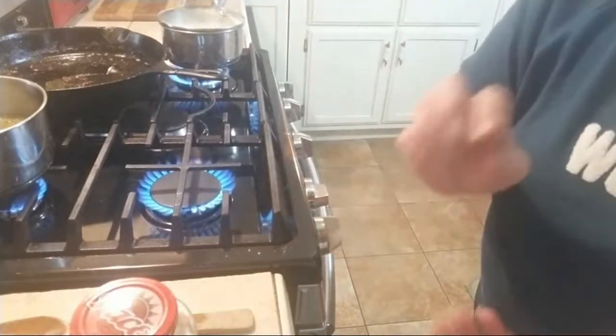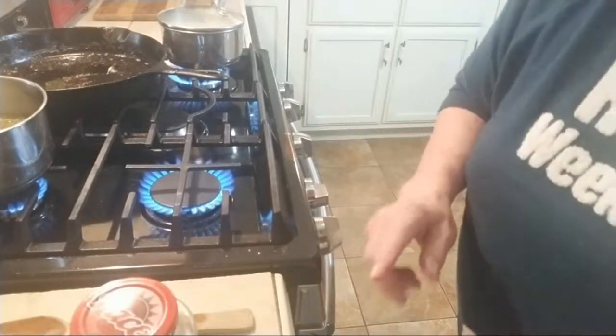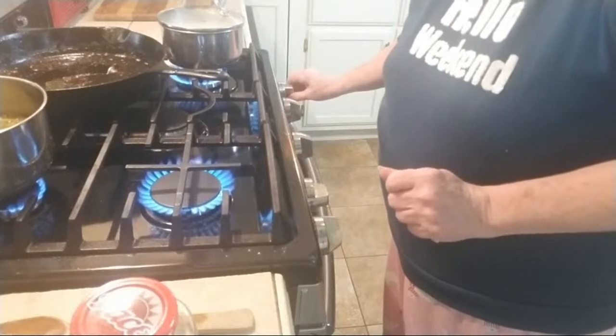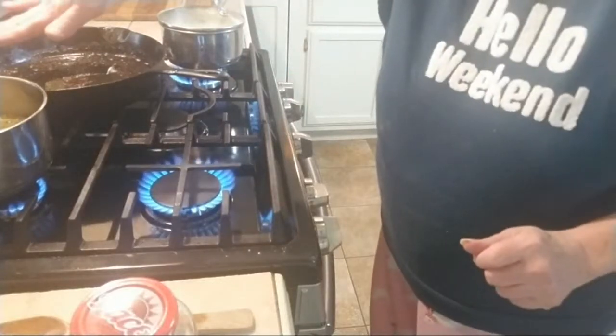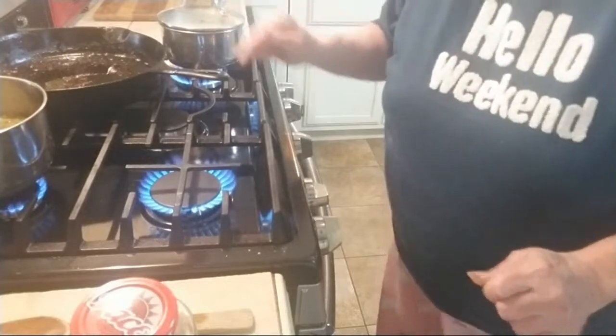And how I fixed them was with flour, potato flakes, salt, and cracked pepper. And I have my potatoes on to boil, and they are boiling well now. Green beans on the back burner, just about done. And I'm fixing to make the gravy.